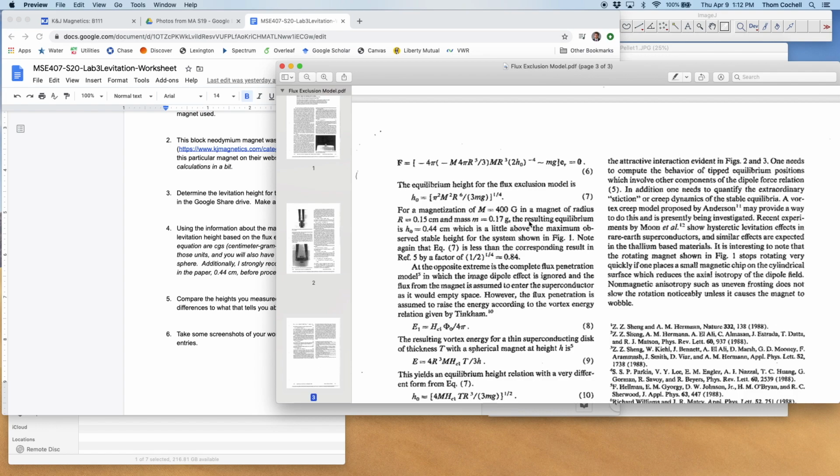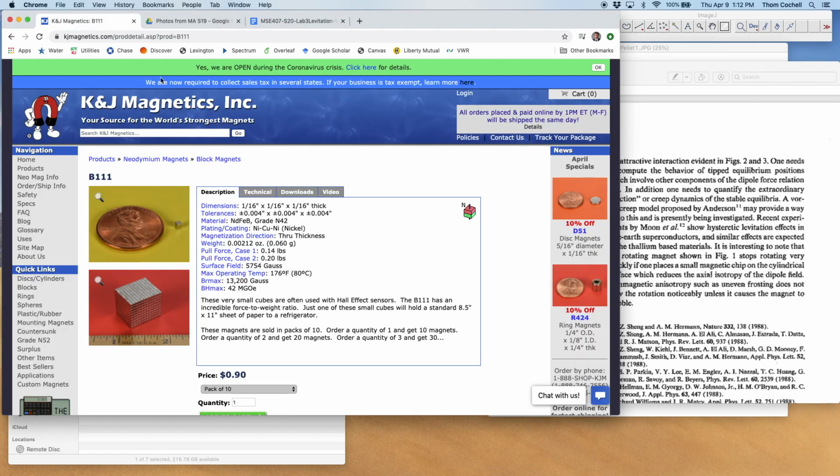Where you're going to get all of those numbers is on the data sheet. It's going to ask for the mass. That's in the data sheet. The radius, you're going to have to calculate the equivalent radius, like I mentioned, and then the magnetization. Here, you'll notice this is in Gauss. If I go back to one of these magnets, you'll notice that there are quite a few numbers, but there are only two that are in Gauss: the surface field and this BR max. So you're going to want to use the surface field.